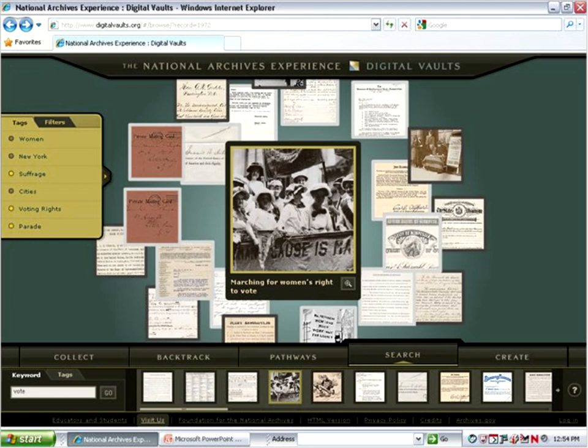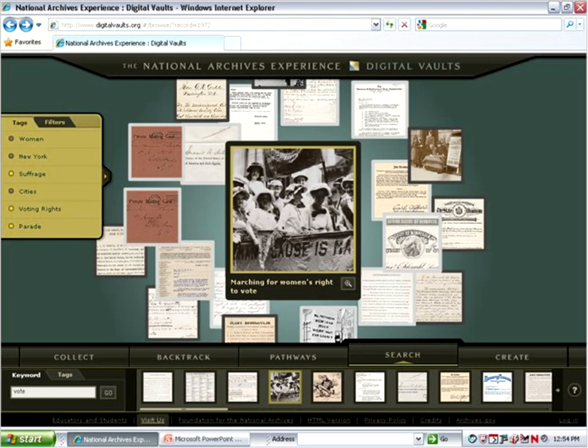The most important part about this, I don't want to spend too much time on this, but the most important part about Digital Vault is what you can do with it. It's designed specifically for students and teachers, and it has some broad things that you can do with it. For instance, at the bottom of this frame, it shows that you can collect documents, so you can do a search. You can do keyword searches just below where it says collect. And you can look up a topic, and then it will pull all of those, anything that has that topic name in it, and then you can filter it using the tags or filters in the yellow box.